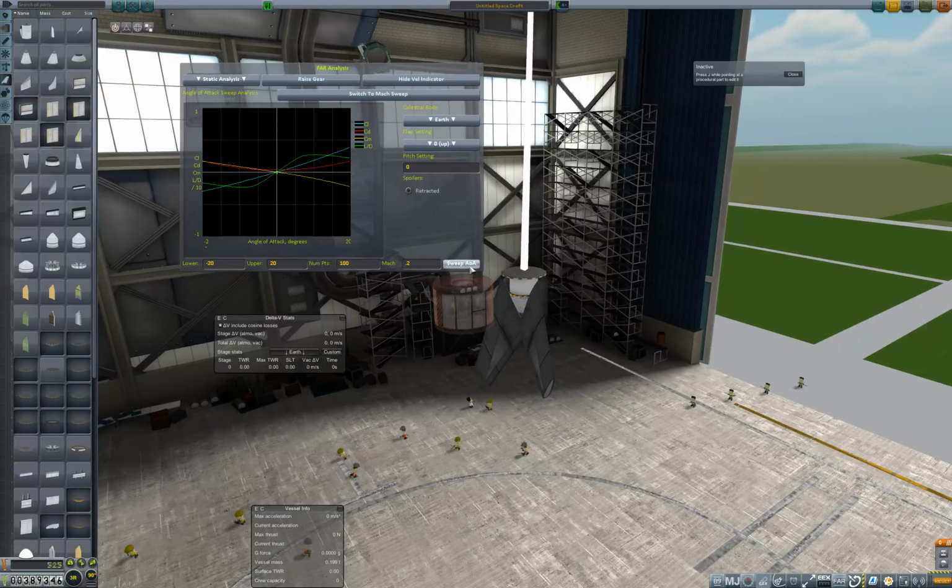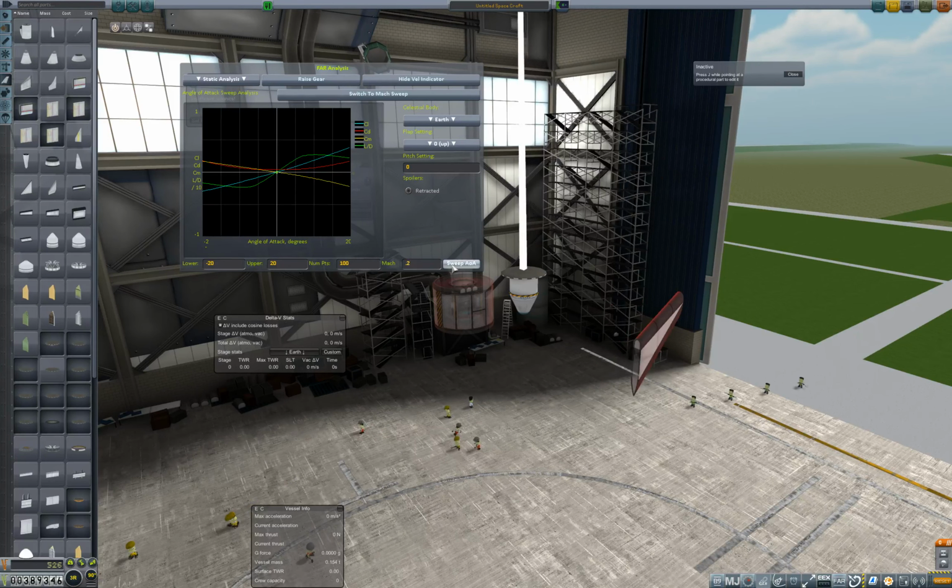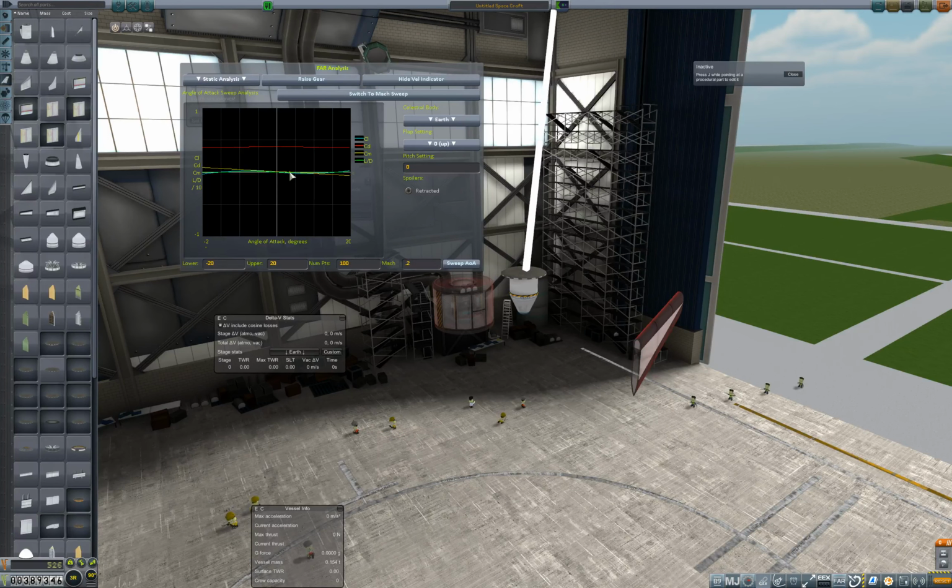The issue here is that without these wings, we're in trouble. We're okay subsonic, although look at this. That little cross is where it's going to align itself, and it's going to align itself apparently at about 4 degrees angle of attack. I'm not really sure why. So that's basically its neutral point.